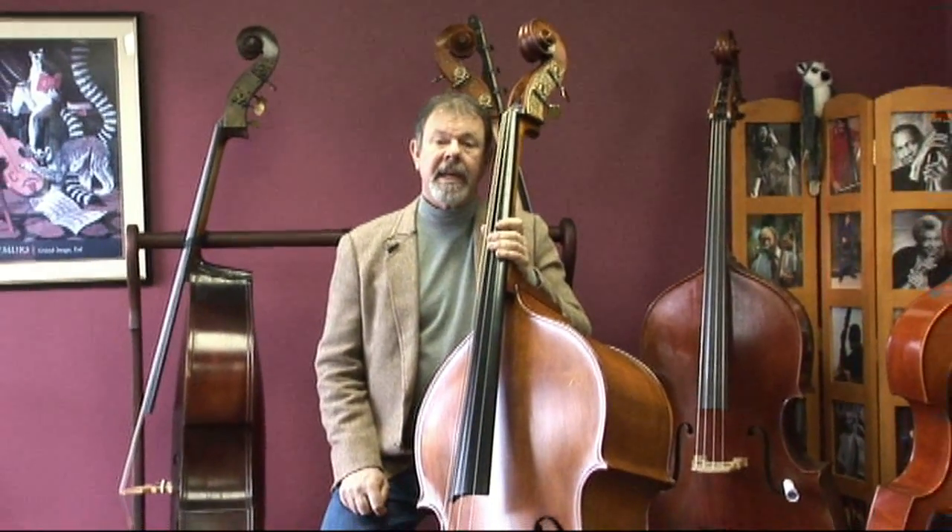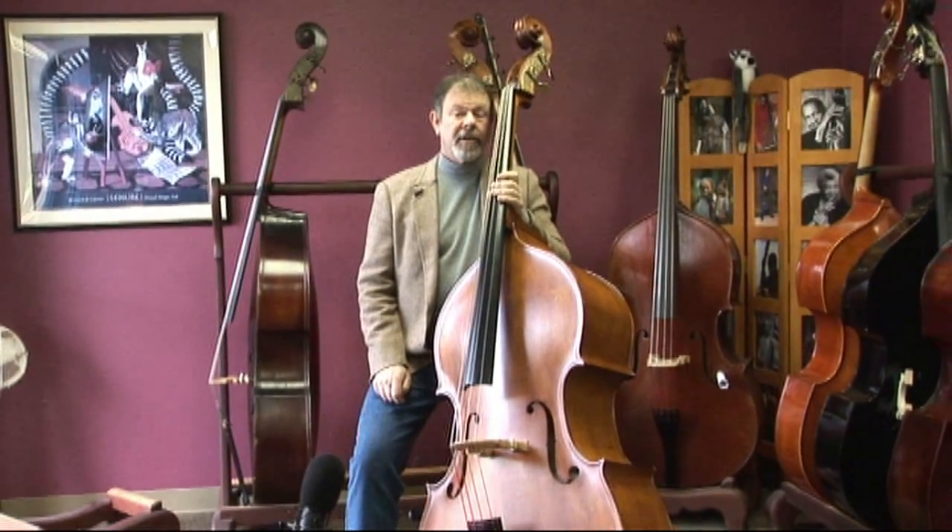It is my pleasure to show you a Gentleman Jazz Bass, which has come back to us on consignment. The good thing for you is twofold: the instrument has got some play, some age on it, and may have a little more sound because of that, and the price is a little bit lower. So I don't expect this to be here for a long time. Let's take a quick look at it and see what we got.